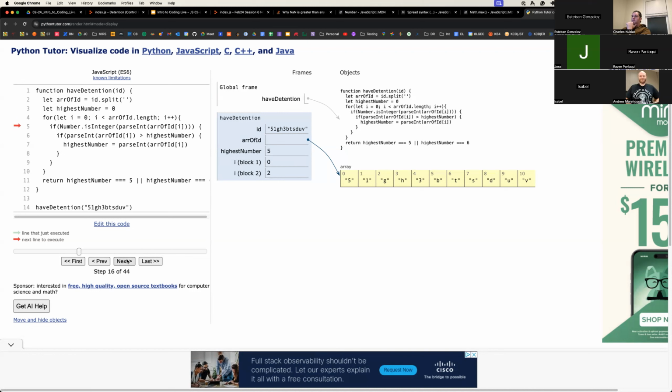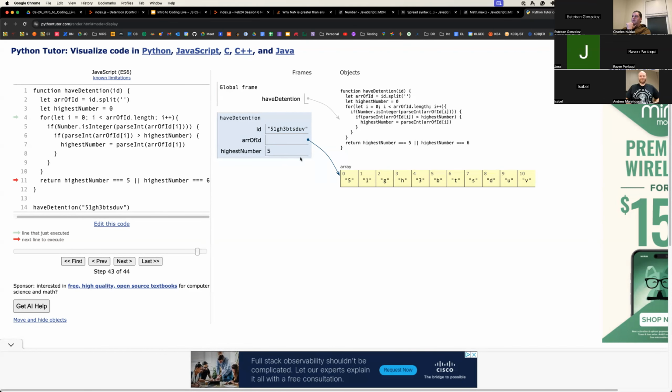And we can speed this up a little bit because the same thing's going to happen over and over again, but we're now iterating through our code step by step. And we'll get all the way back here to the end. And we come down here and now we're checking to see if highest number is 5 or if it is 6, and it is 5. So we return the value of true.